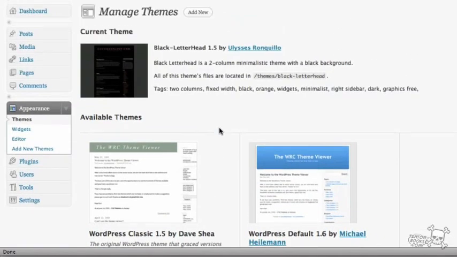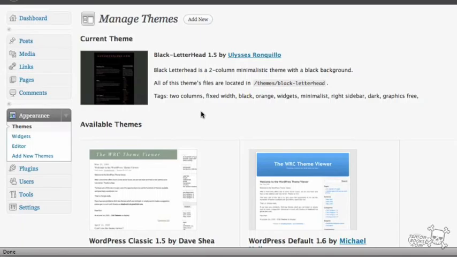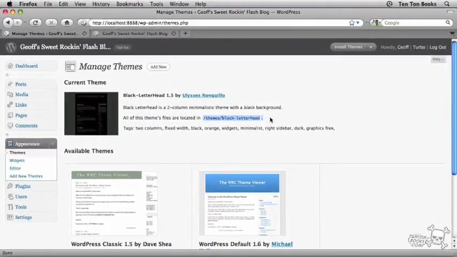And what's really cool to note here is just a moment ago, you and I went and installed a new theme and we activated it and we got it rocking here for ourselves on our blog. And I used this black letterhead, maybe you used a different one. But the idea is exactly the same. All of the theme files are located in, and then once again, wherever you installed WordPress, inside themes, inside a subdirectory called black-letterhead, in my case here anyway. So let's take a moment and go and view these files.